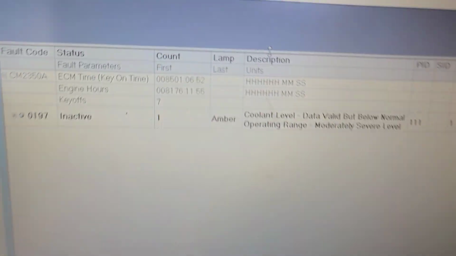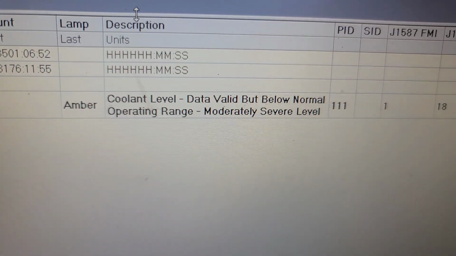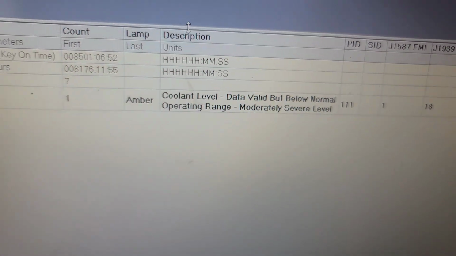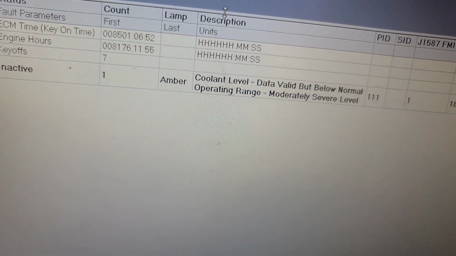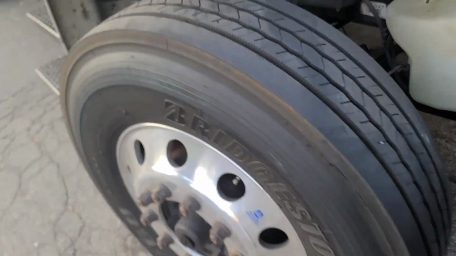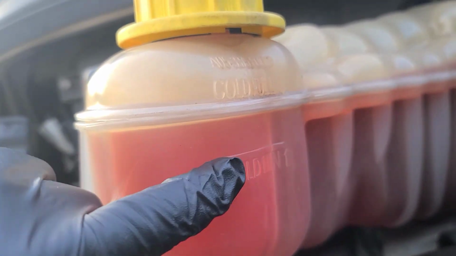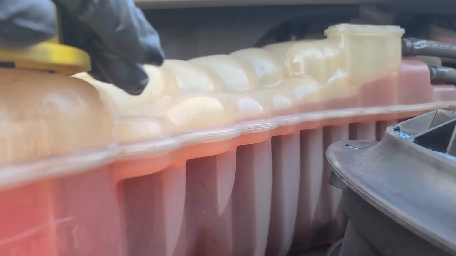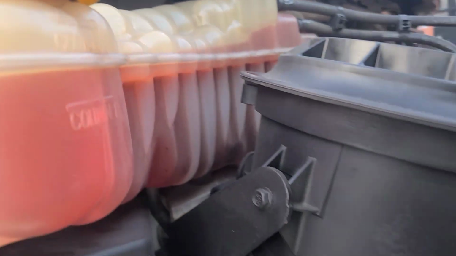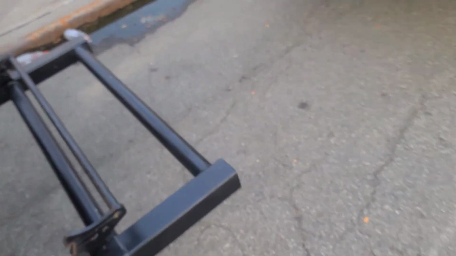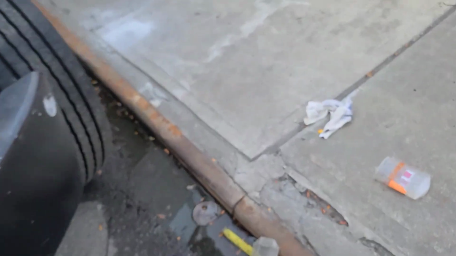Ooh, very simple code. You see, coolant level. Okay, so the main thing you gotta check. First thing you gotta check the coolant level sensor. Oh no, the coolant you gotta check. Let's go see. Cummins. There you go. Cooling. So cooling is fine. So the level is okay. Coolant level is okay. So now we gotta check the sensor.